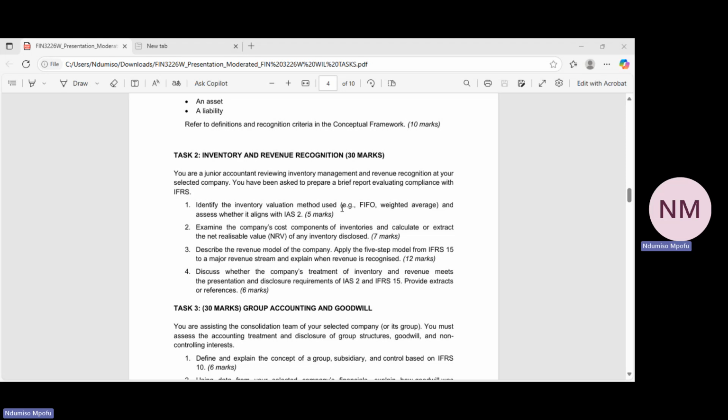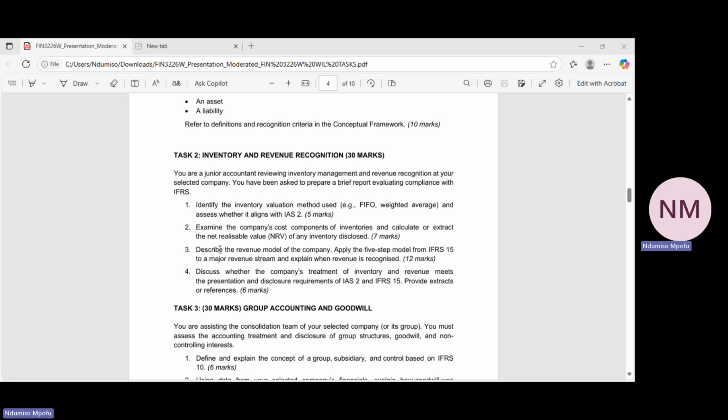Okay. So you take the information that is presented, but not as it is. Please do not just cut and paste the whole page. Please take the relevant information and explain using your own words. If it's a short point, you can take it as it is, but longer points, paraphrase, write it in your own words and explain it. You do the same for revenue. If you go to the notes, you will find that, because it is a requirement that all companies should disclose the valuation method that was used. That's one. So it's 5 marks for that.